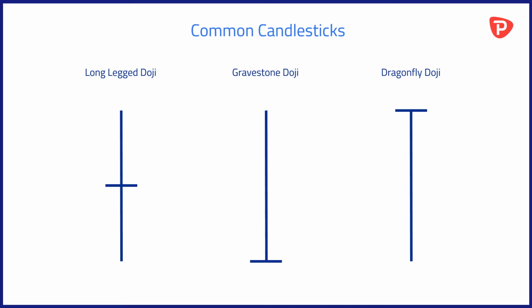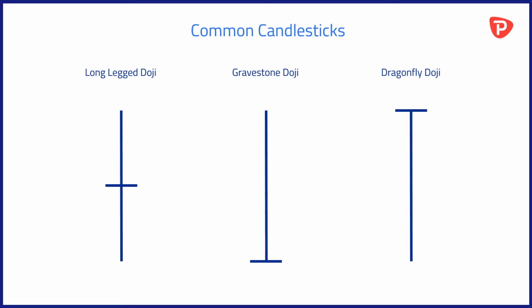The gravestone doji is a candlestick that forms when the opening and closing prices are close to being equal and occur at the low of the period. The long upper shadow indicates that the period's buying power was matched by the sellers, and is commonly interpreted to suggest that the direction of the trend may reverse. The dragonfly doji is a candlestick that forms when the opening and closing prices are equal and occur around at the high of the period. The long lower shadow indicates that the level of the buyers and sellers are nearing a balance, and that the direction of the trend may reverse.